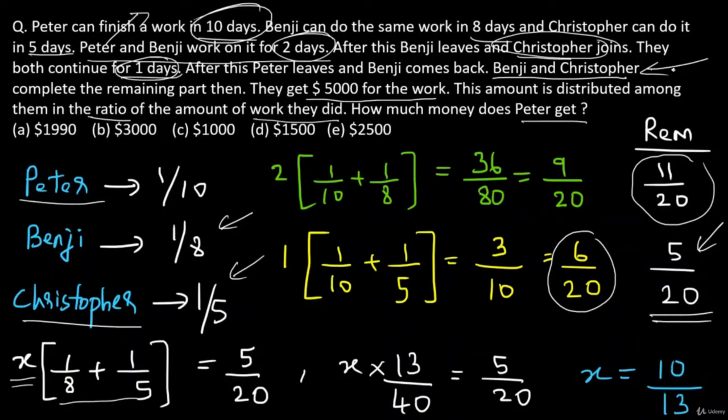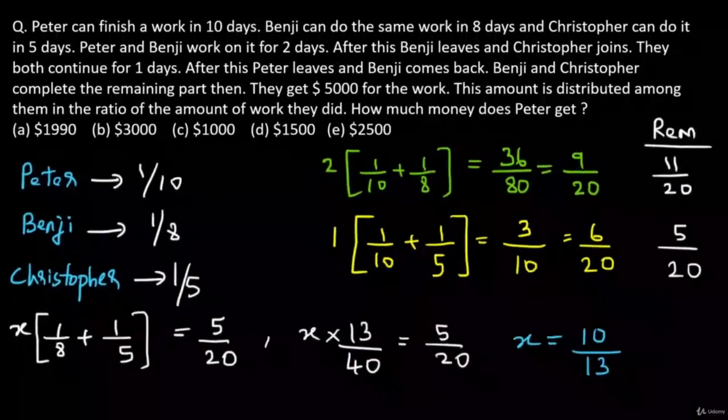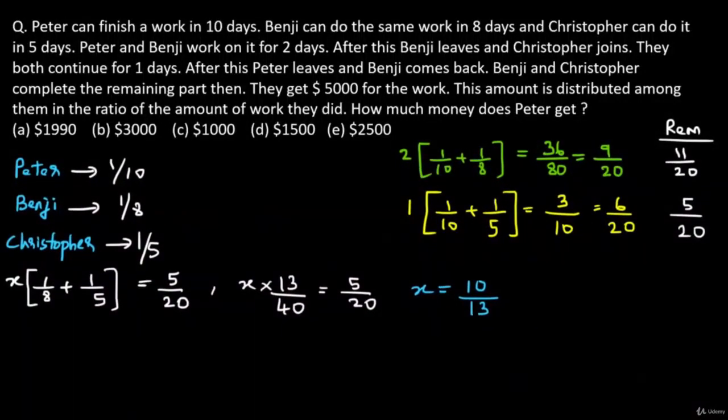So at this stretch, they don't even have to work for one day, they'll just have to work for 10 by 13 more days. All right, now let's keep this aside. Now at the end, we need to find out how much money Peter gets. So let's first find out how many days each of Peter, Benji and Christopher are working.